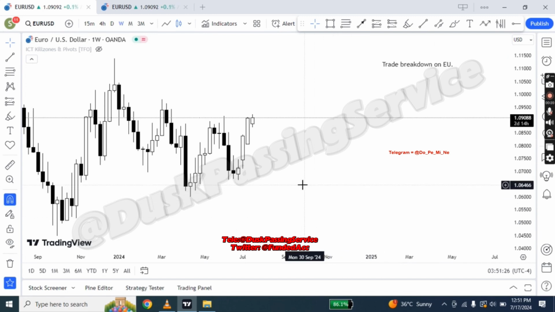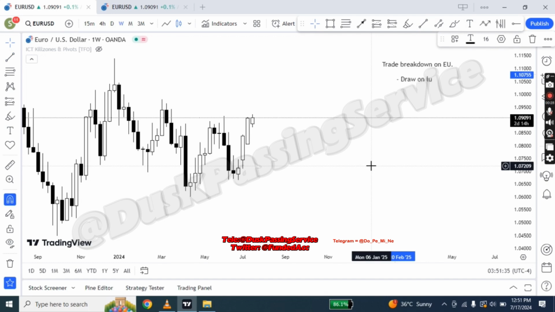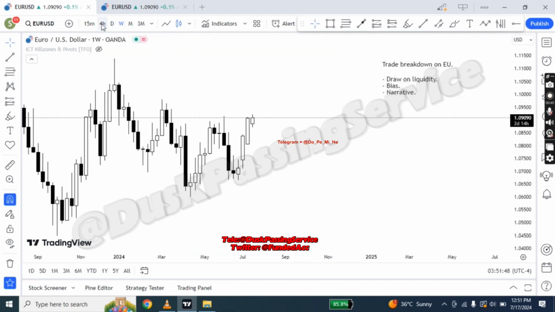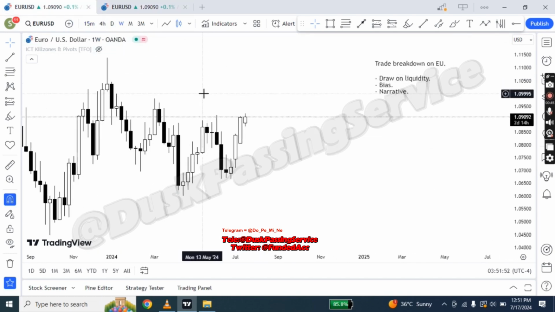So first of all, we're gonna start off with the weekly time frame and the daily time frame to do three things, right? We're gonna use these time frames to first of all determine our higher time frame drawn liquidity, right? We're going to use them to determine our higher time frame buys, and then last but not least, we're going to use them to build a narrative for us, and then we're going to refine them down to the 4-hour time frame and look for a trade idea there, right? And we're going to match it with a key level in a CRT on the 4-hour time frame.